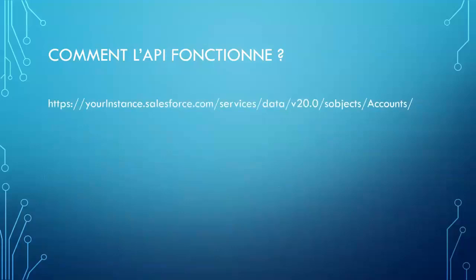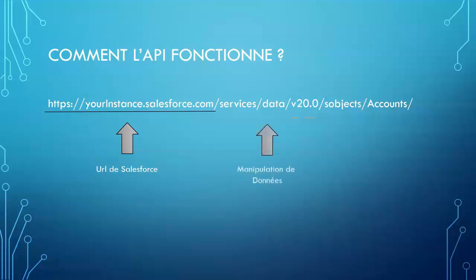This is the endpoint you need to look for in order to perform any action in the account object. Let's take things step by step to better understand. First, in the endpoint is the instance. This is the URL you provide to Salesforce when you sign up on the platform. Then, service, data, and the version tells Salesforce that we are interested in manipulating the data.